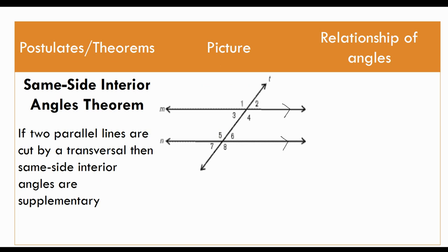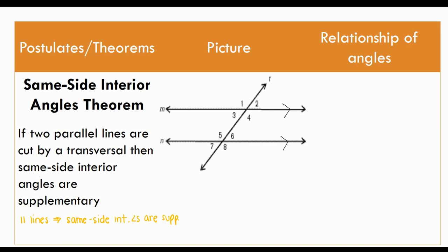All right, so that brings us to two more theorems. We've got same side interior angles theorem. It says if two parallel lines are cut by a transversal, then same side interior angles are supplementary. So once again, we can abbreviate this. We're starting with parallel lines. So parallel lines. Then now we're talking about same side interior angles, but notice that no longer are we saying congruent. This time they are supplementary. So I would say same side interior angles are supplementary. Okay, so they're going to add to 180.